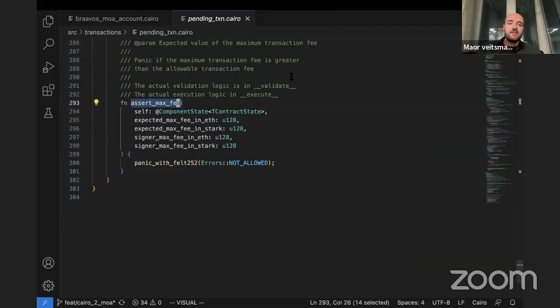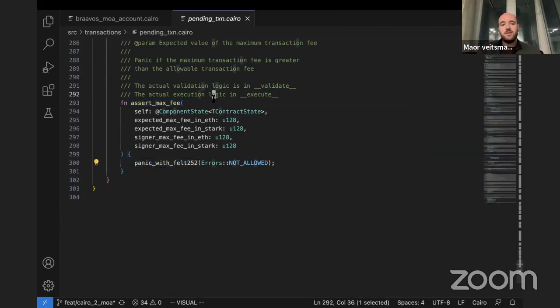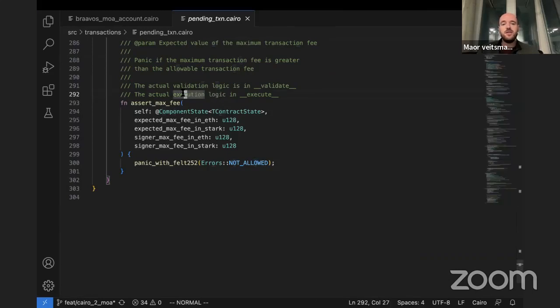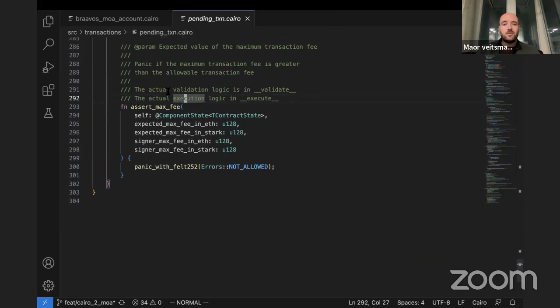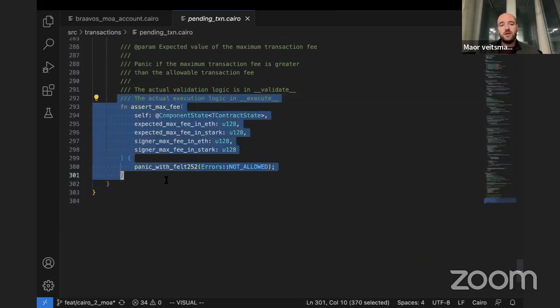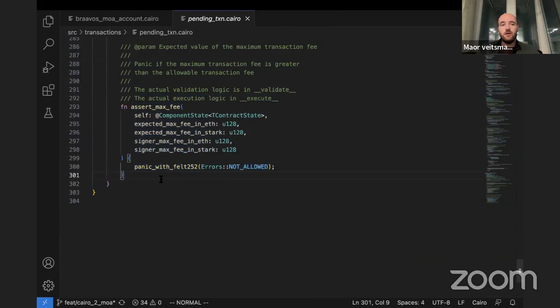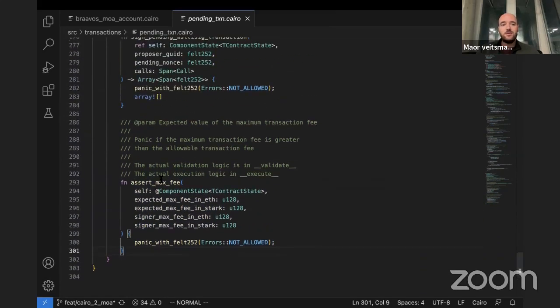This assert max fee doesn't actually ever get executed. It in fact is just popped out of the list of calls when execution time arrives. So the proposer needs to prefix this to every list of calls they'd like to execute.